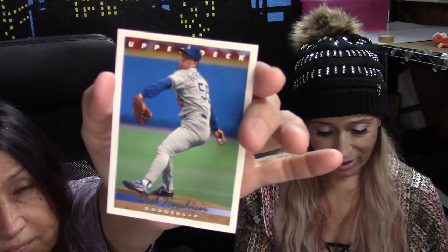Next we have from the Dodgers — Orel Hershiser! That's why I was sitting here getting excited while you were talking. That's a good one! And it doesn't look messed up — it was on the bottom of the pack. There might be one tiny spot if you look closely, but this one is still acceptable.